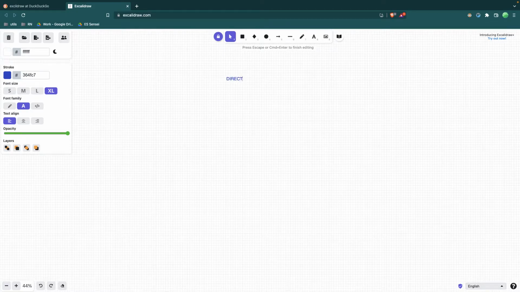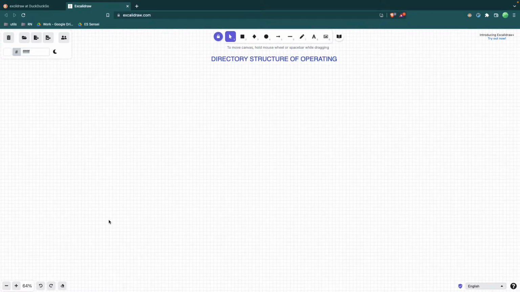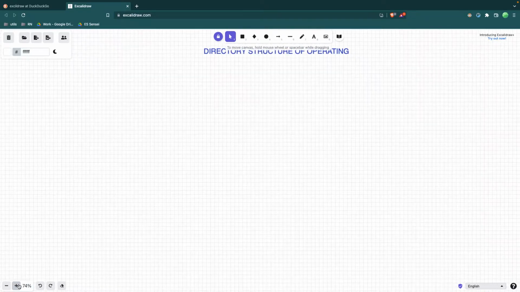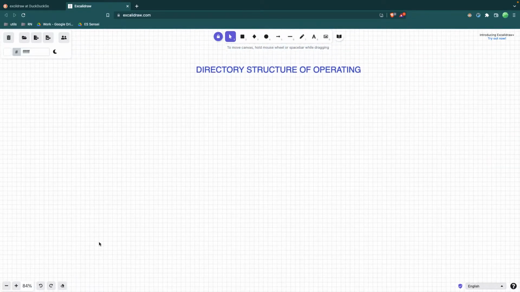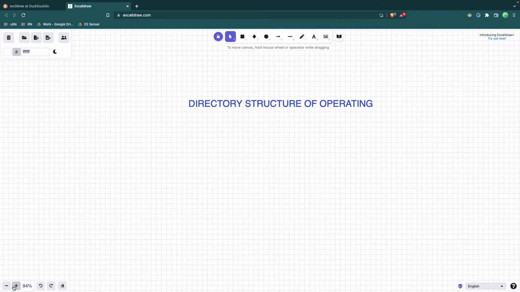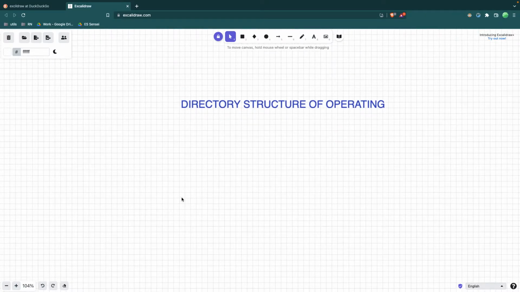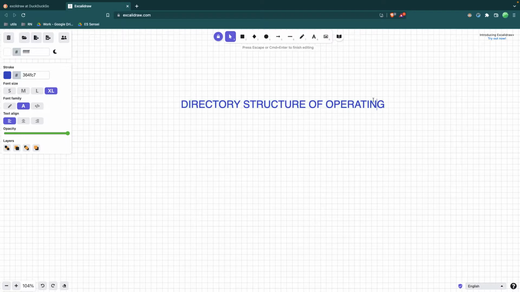The topic is called directory structure of the operating system. In order to be a good software developer, I will emphasize that this is a must-have feature. If you want to be a hands-on great developer, it's a recommended approach: to know your computer very well, no matter what operating system you're using.